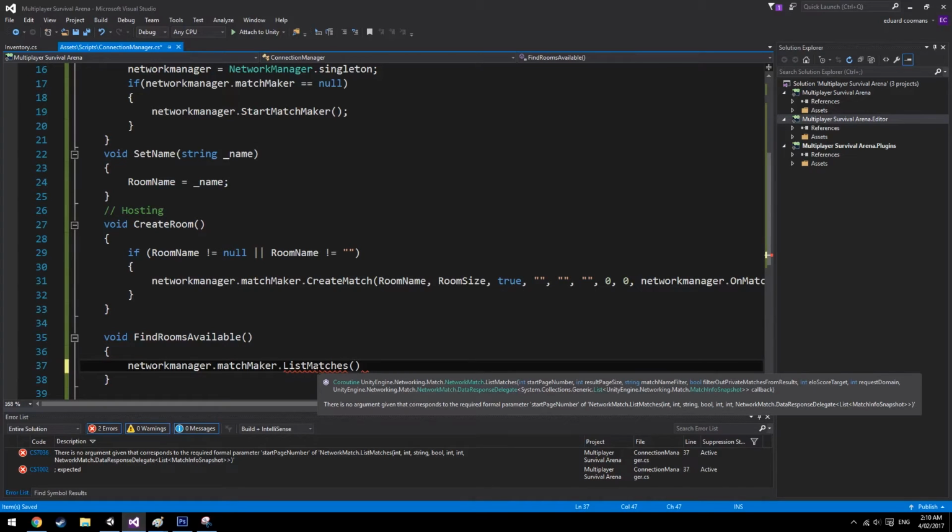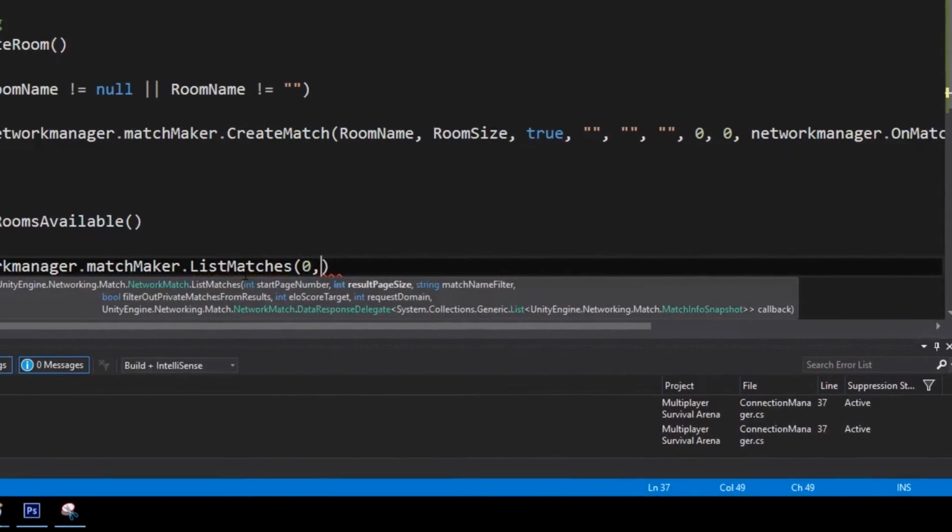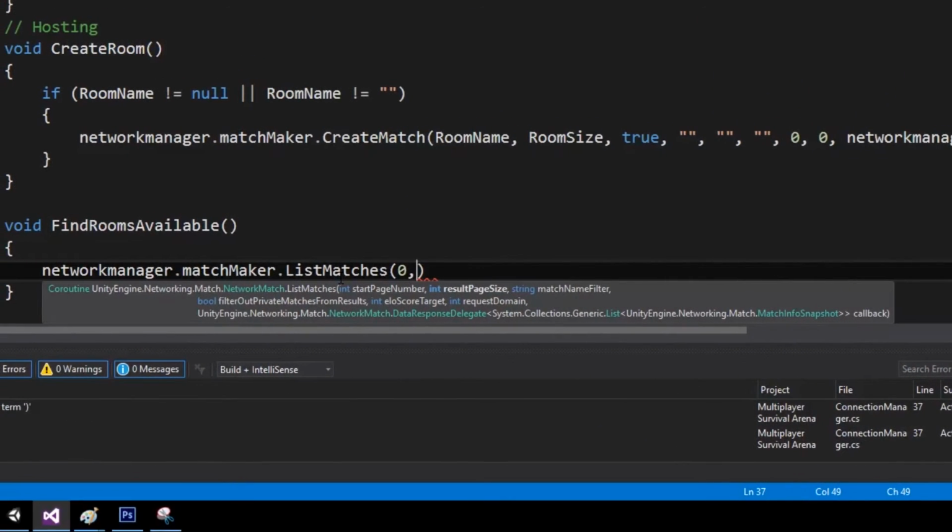If you can't see there, I'll probably zoom in later on. So you'll have a start page, which we want to have as 0. If there's heaps of pages of lists of rooms, then we just want to say which page we want to start on.